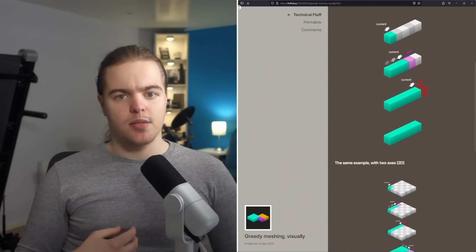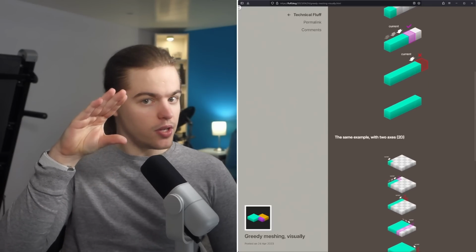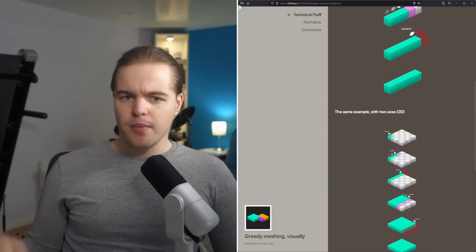But the 5-second explanation is you take each face, you expand it sideways until you can't anymore, and then you make the face. Rinse and repeat for every face you haven't covered yet. See what I mean when I say it's very visual?